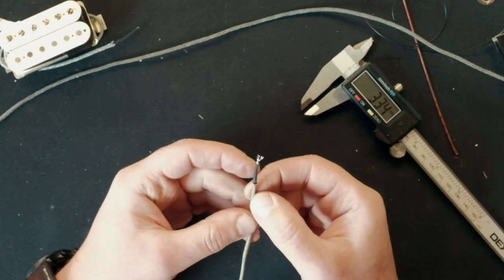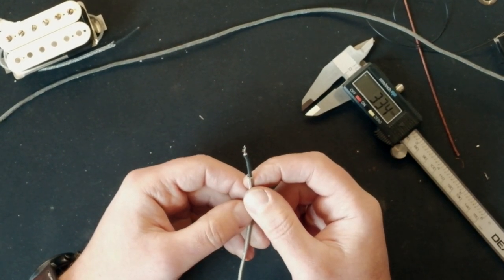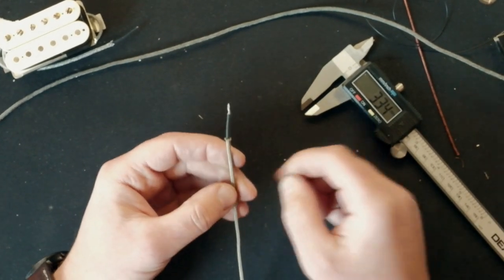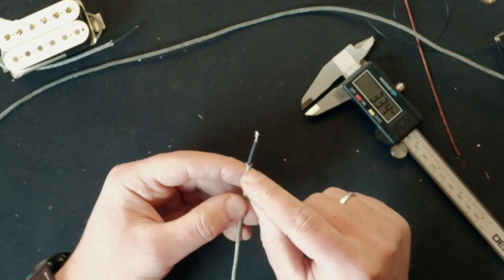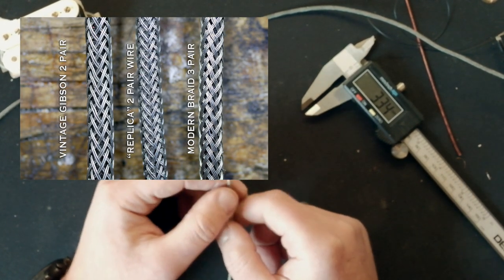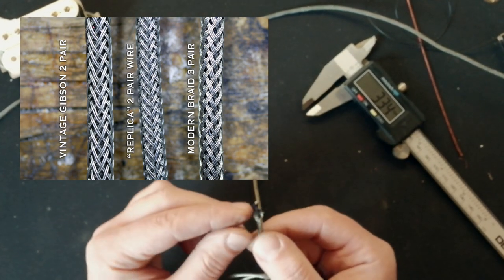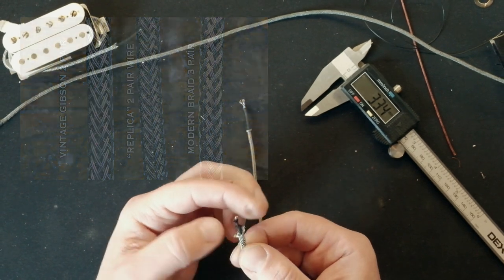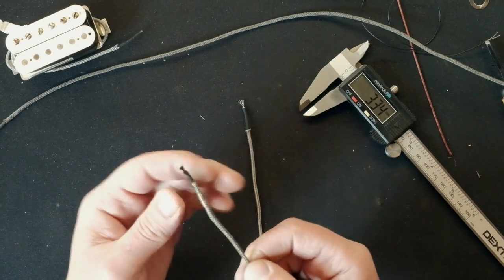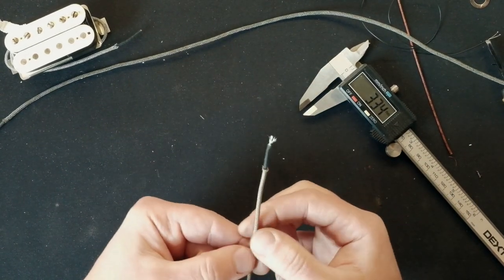What is the distinguishing feature of this wire? In the vintage wire of the 50s, 60s, two strands were used in the screen. Almost all modern braided wires use three strands, and they are a little thinner. It's not that important. It doesn't affect the sound. But it does affect the historical correspondence.